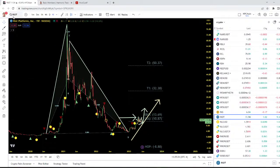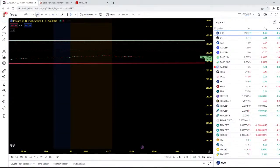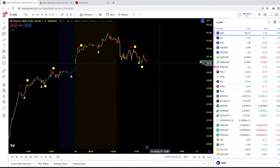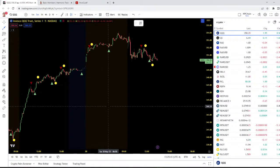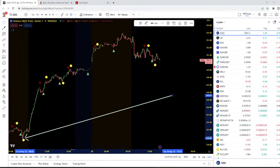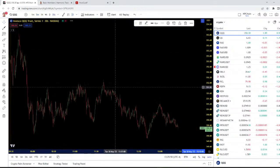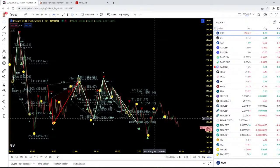Really quick, before I jump out of here, let's take a look at what the Qs are doing right now. A couple of 5-minute triggers here, we're oversold right at the moment on the QQQ, and that's exactly what I've been looking for the last many weeks. Give me a 5-minute dot, and then let's see if we can get a pattern down there. The 5-minute dots there and there have all been great potential areas. What about the 30-second? Any patterns on the 30-second time frame? A couple of bat, Gartley, crab, a whole bunch of things on 30-second.